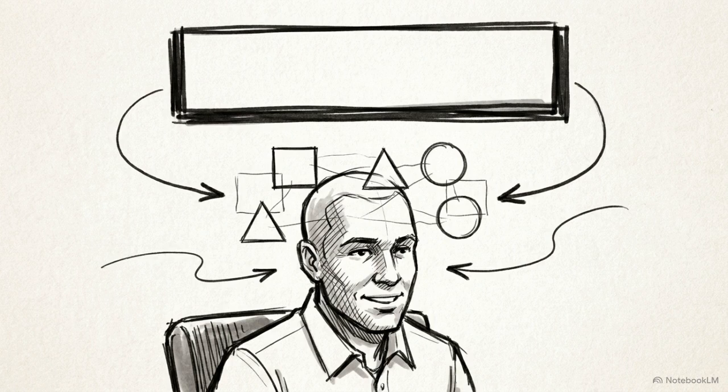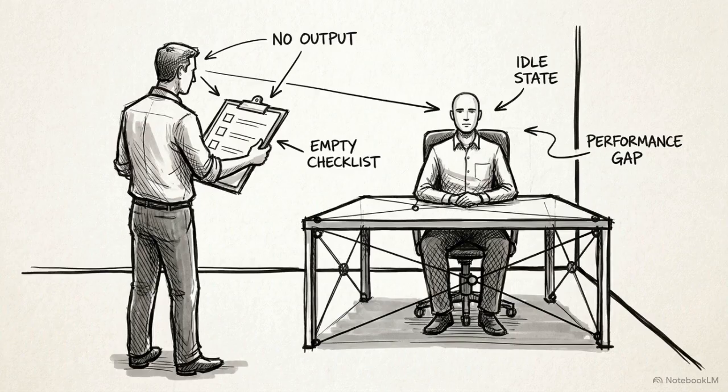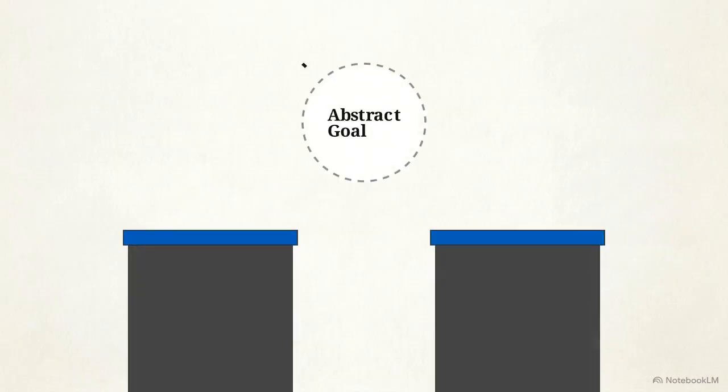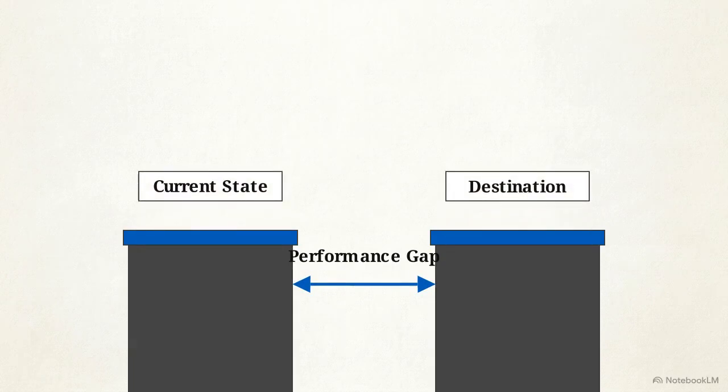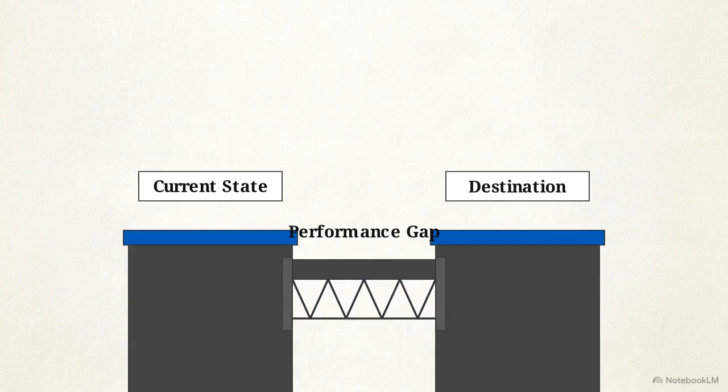The problem is one of visibility. Understanding is an internal state. Because it has no external physical output, an instructor cannot objectively look at an employee and measure if they have achieved it. Effective learning design discards the abstract goal entirely, starting instead by defining a performance gap, the distance between what a learner does now and what they must execute tomorrow.